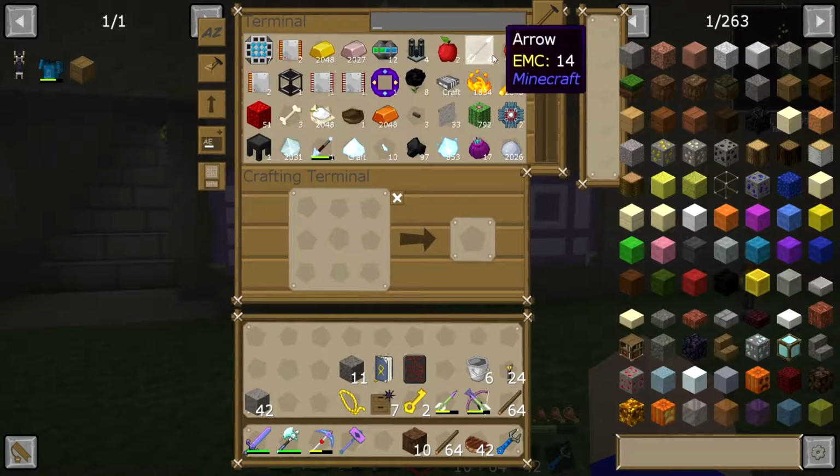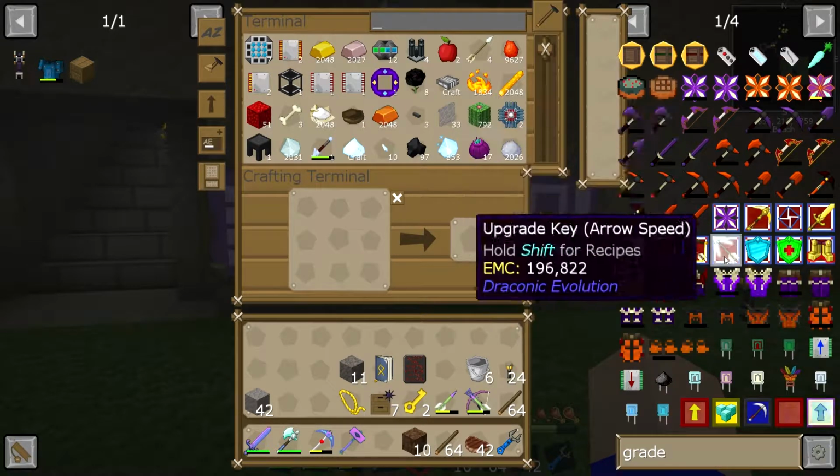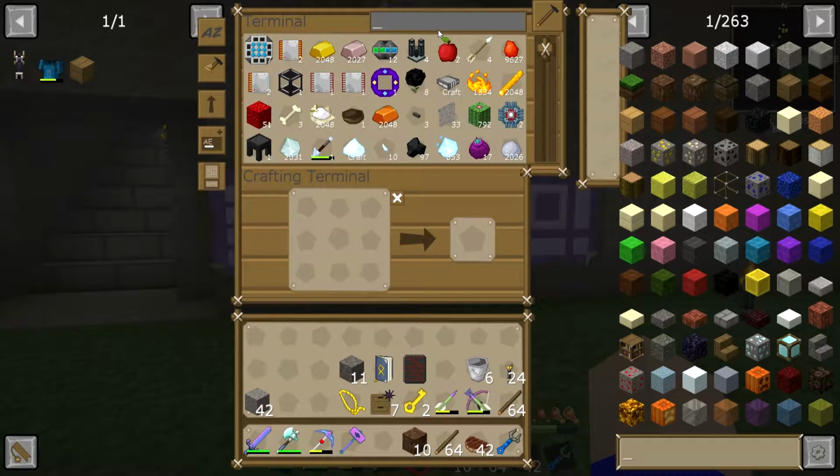And then after Invar, let's have a look for upgrades. We want the thermal expansion upgrades. Oh, I clicked in the wrong place, didn't I?